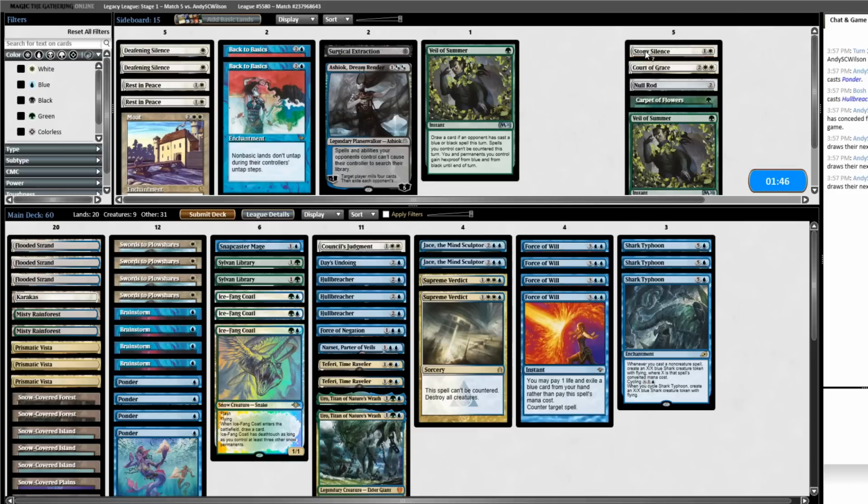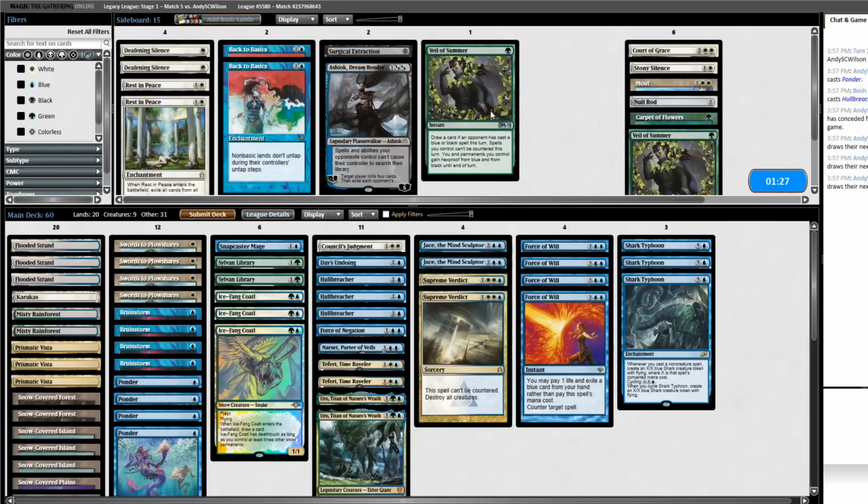A Court of Grace. I think that's something I want to combo with Moat if I'm going to do it. So becoming the Monarch in these white mirrors is so backbreaking. Though they are a creature-based deck. We've seen Mentor. Oh, we've seen Mentor. Yeah, Moat just got a lot more interesting to me.